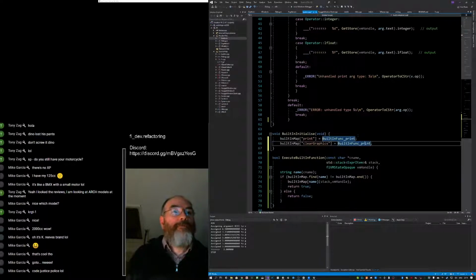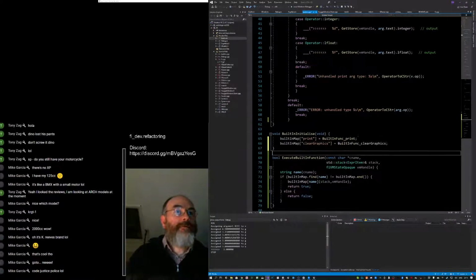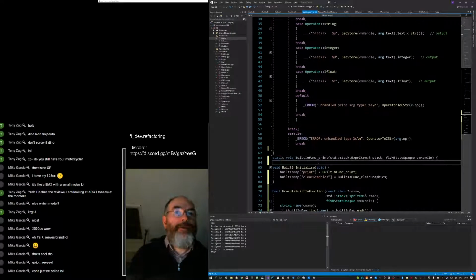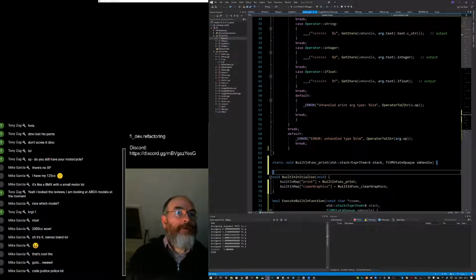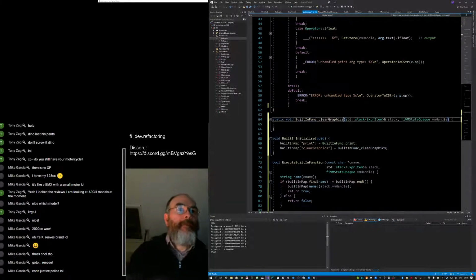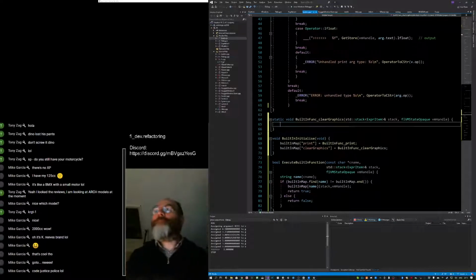Clear graphics. Whatever. Right. So this is going to register the function, and now the new function I want to create is in here. And there we go. Clear graphics.